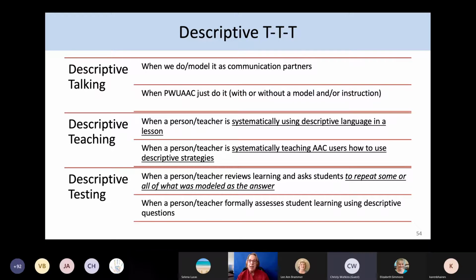I recently on Facebook saw a parent post a video where she was showing her son using an AAC system. He was young, and he was asking for girl in pink in monster movie. He wanted the name added to his device of a girl wearing a pink dress in a monster movie, something like that. He had strung together 4 words to describe a word that he wanted to be able to say that he didn't have in his device. This kid was naturally embracing descriptive talking.